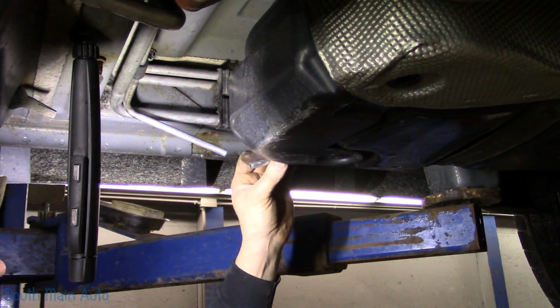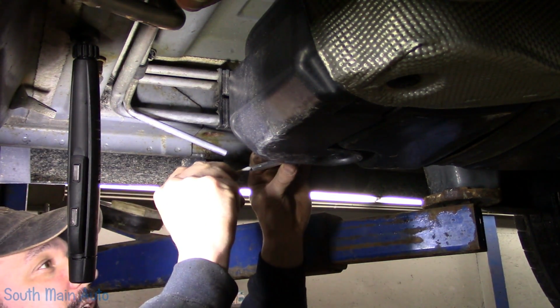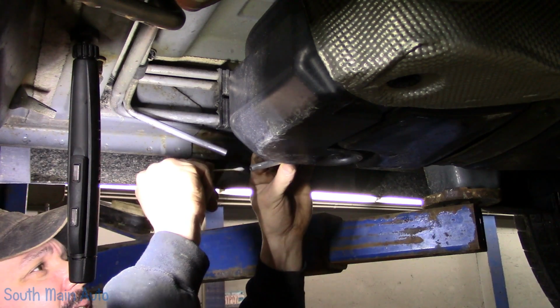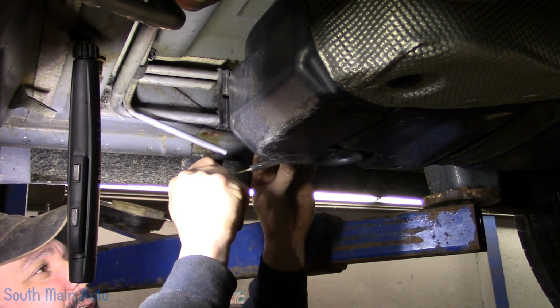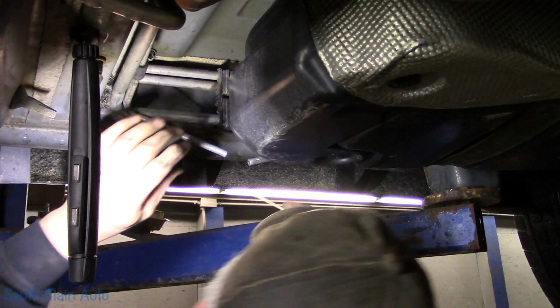Because if you did get anything in there, you don't want it plugging up the H valve or the expansion valve, X valve, whatever you want to call it. Just do your best to do the best job you can. How's that? How's that for a little life lesson for you?